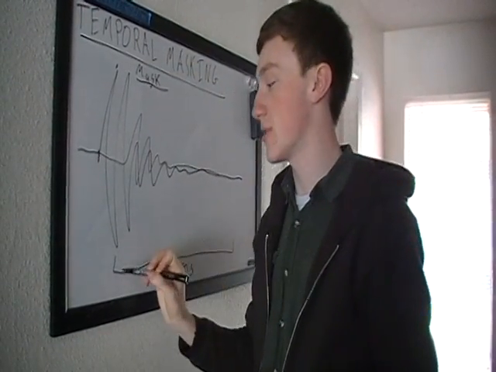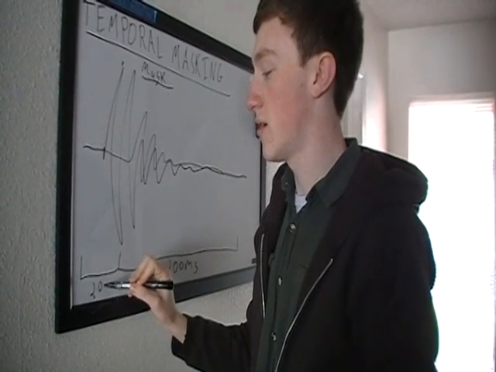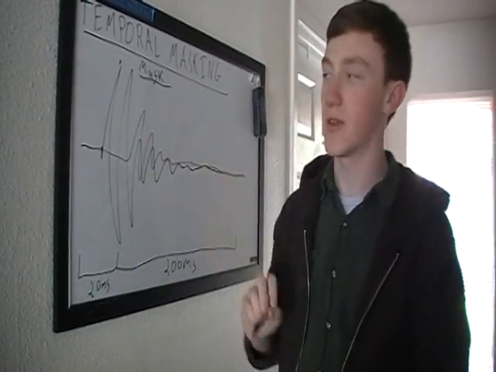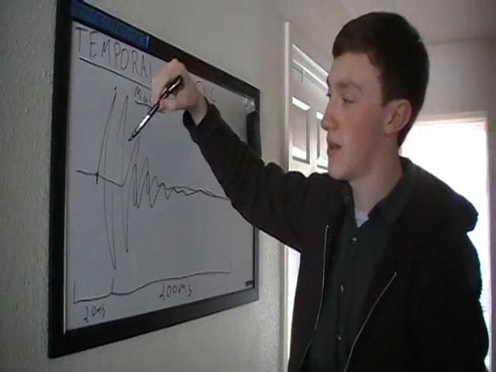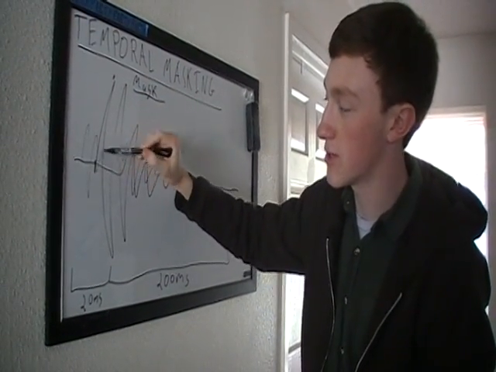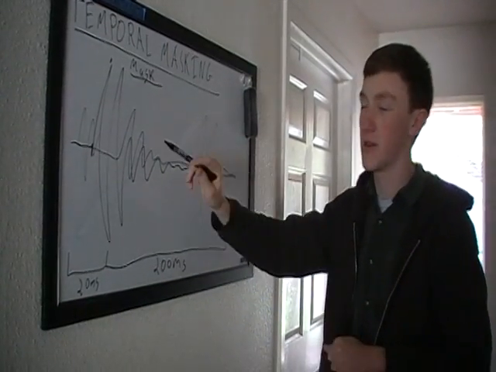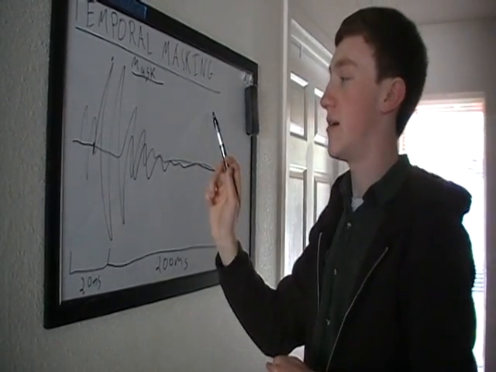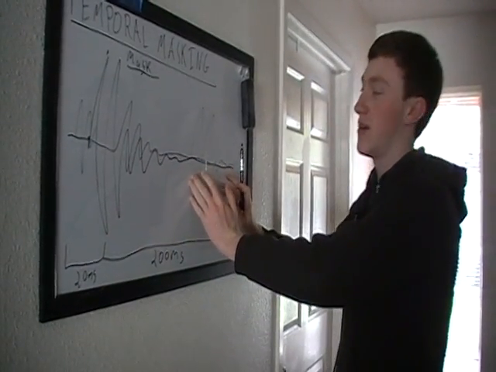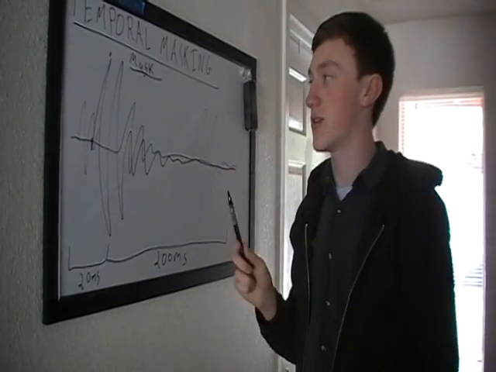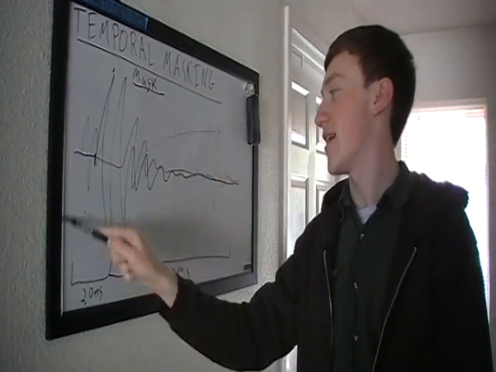There's also something that's called backward masking, and that's much shorter. That can occur 20 milliseconds before the original signal. So that clap could have the potential to be masked if it was 20 milliseconds before or even 180 milliseconds after. However, that's very unlikely with a signal like this, as you know, you'll hear the original bass drum hit, and then you'll probably be able to hear the transient caused by the clap afterwards. So that is temporal masking.